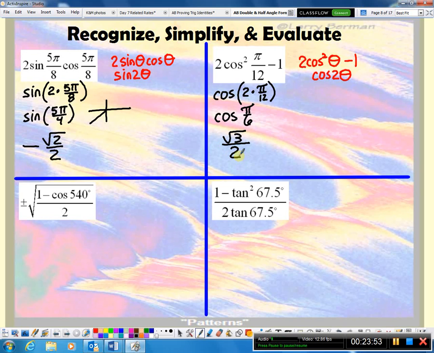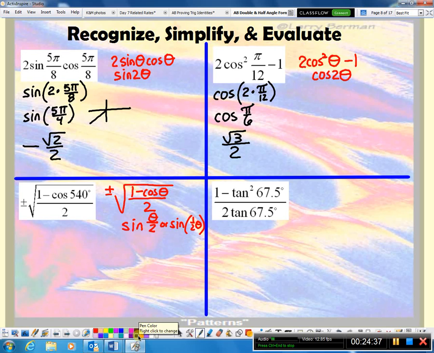Now, on the next problem, I need to recognize, oh, this is one of these crazy half-angle formulas, I think. If I look at it as 1 minus cosine theta all over 2, do you recognize that as the expansion for sine of 1/2 theta, or sine of theta over 2? Whichever one of these makes more sense to you is the one you need to write down. So I remember that if there's a plus right here, it's cosine. If it's the opposite sign, then it's the other trig ratio, it's sine. Anyway, now I'm going to recognize I need to simplify what was given.